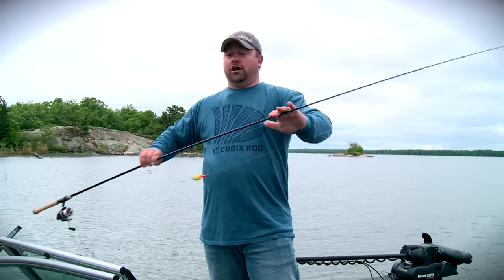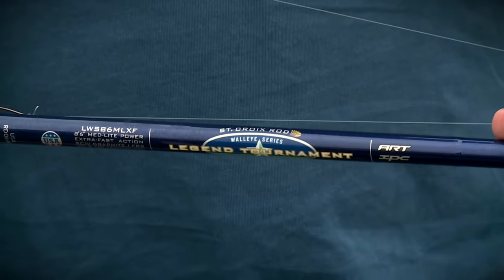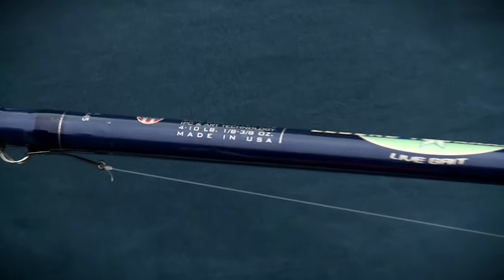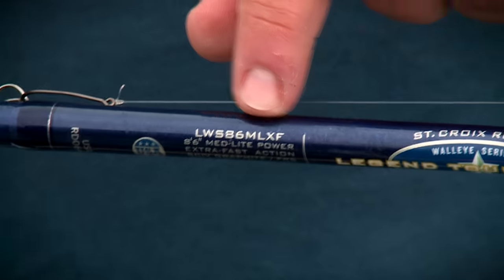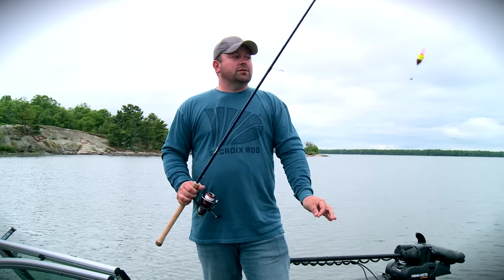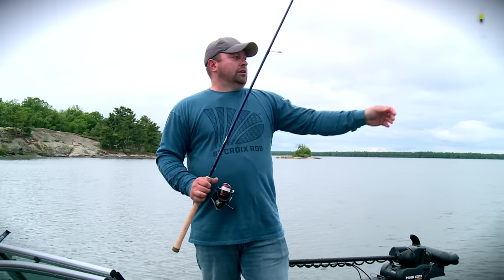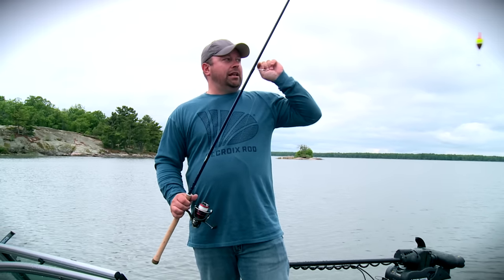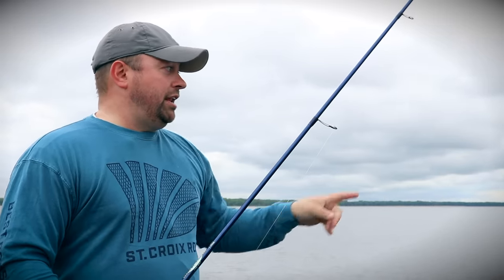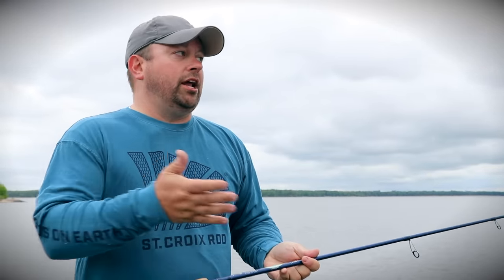When it comes to the system itself, there's also a lot to that. This rod is pretty exceptionally long. When you're talking about slip bobbering, you're talking about rods in excess of seven feet. This is actually an eight foot six inch rod — I think it's about the right length for me. It's a medium light power, extra fast action, though I don't think that matters as much. The length is really the key, having a good solid backbone. The big reason is when you have that bobber down, sometimes this thing is over 20 or even 25 or more feet of water. If you're away from your float at all, you have to take the slack out from the angle from you to the top of the bobber, and also cover the angle from the bobber down to the bottom where the fish is hooked. Having a long rod helps you provide a long sweeping hook set that takes up a lot of line really fast.